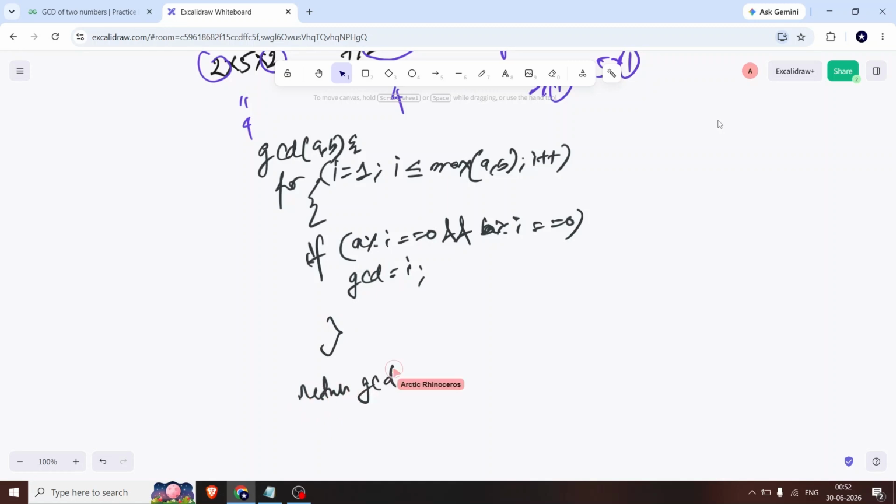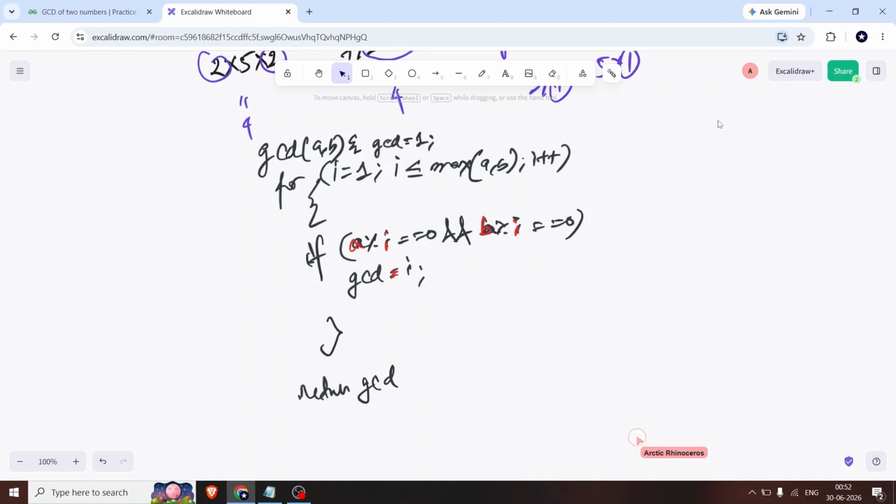First we need to initialize GCD as 1. As you can see here, we are checking whether I divides A or not, and also simultaneously checking whether I divides B or not. So we see that both are divisible, so we store the value of I in the GCD variable.